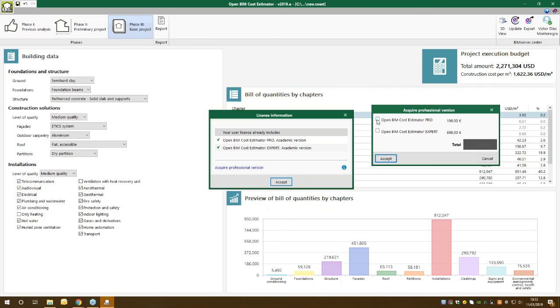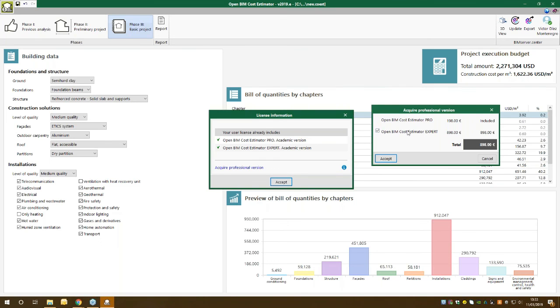Also, we have some temporary licenses, or test licenses, for 15 days. So you can test the pro and the expert licenses for 15 days if you need to test a budget for more than 1 million euros.